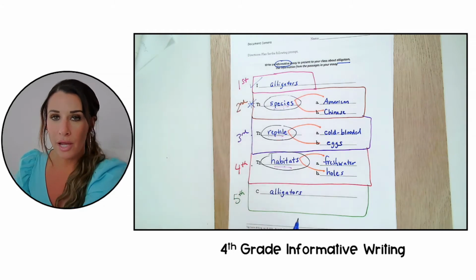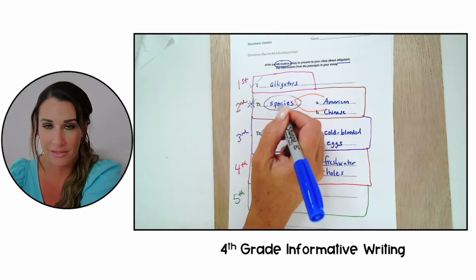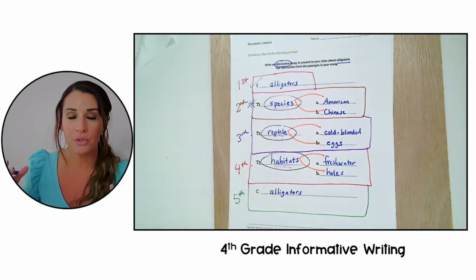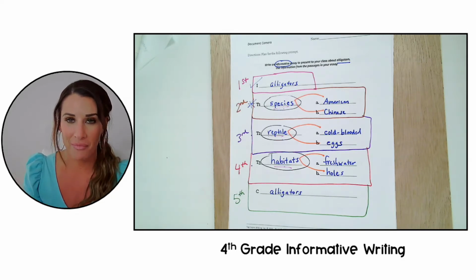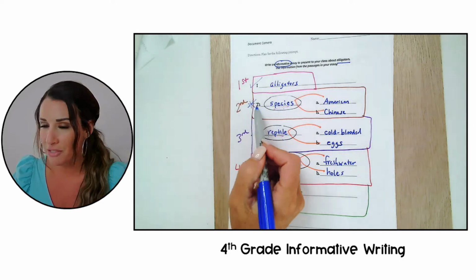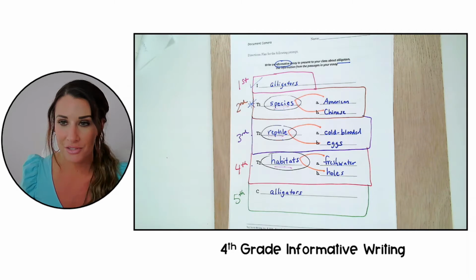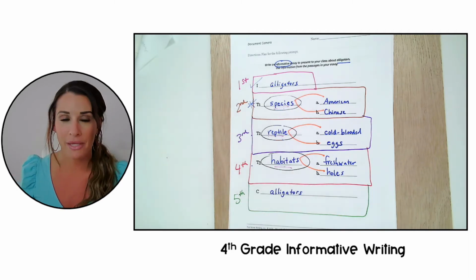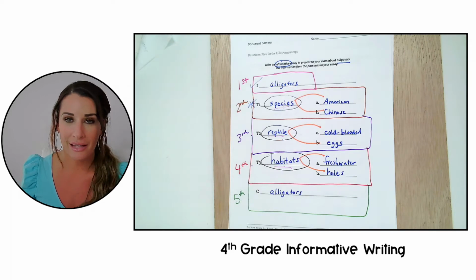When you go to write your topic sentence, you are basically saying your topic, which is species. You are stating your topic. You are letting your reader know that this whole paragraph is going to be about that topic. So when we go to write our topic sentence for topic 1, we are stating that this paragraph is about species. And when we go to write our topic sentence for T2, we are stating that that topic is about reptiles. And same with T3, we'll be saying that that paragraph is going to be about habitats.